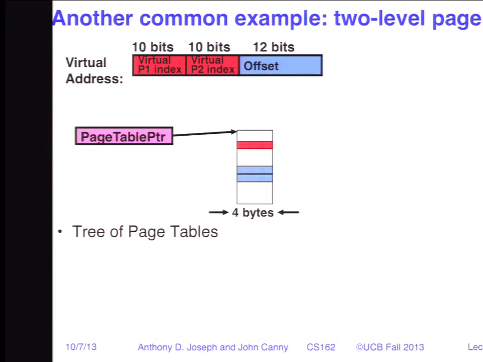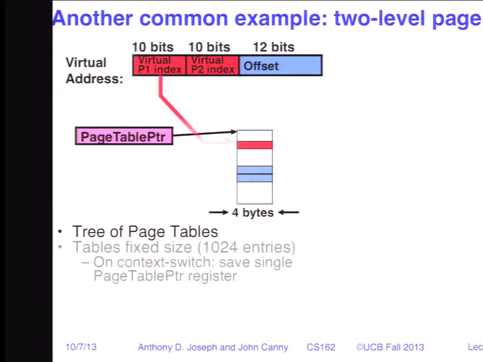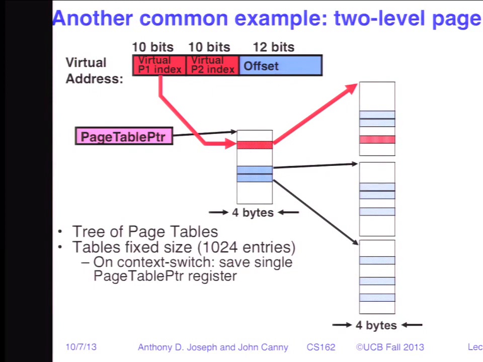So we've taken our 32-bit address and split it up into 12 bits of offset, 10 bits of virtual page number 2, and 10 bits of virtual page number 1. Now our tables are fixed size. They have 1024 entries each. You could probably have figured that out on your own looking at this. What's the size of a page? How many bits are used for indexing into a page? 12, okay? What's 2 to the 12?